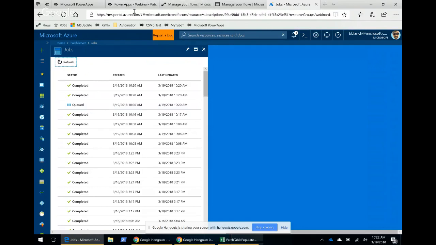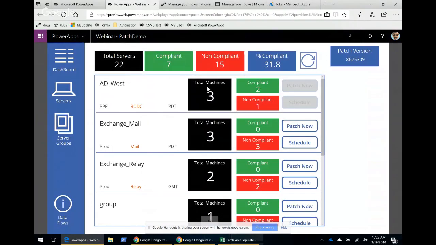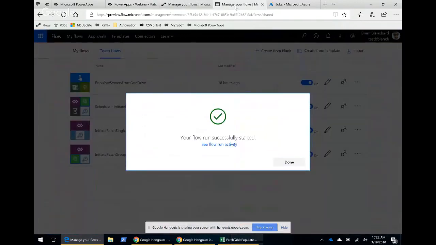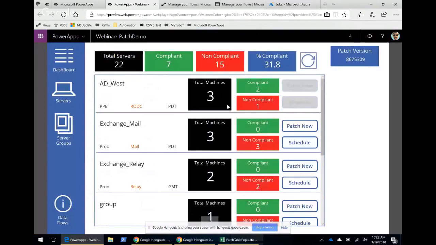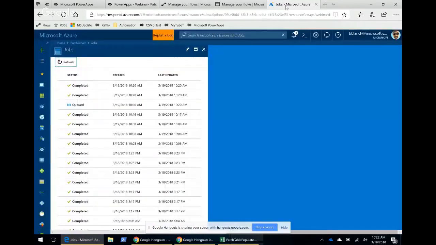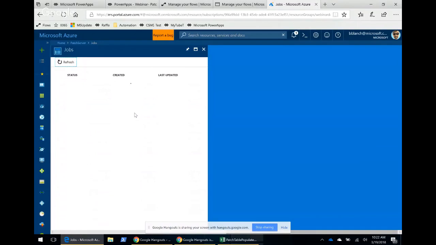It'll finish eventually. Take a look at the last webinar, guys. If you didn't see the last one by Brian, where we actually look into the Power App and how the Power App was built, but we also talk about the Azure functions and how we use that to get and to change the server metadata. So it's really interesting. Don't miss out on watching that webinar. It's recorded. You can see it on the same channel. But yeah, that's pretty much the app there and how we handle this stuff.